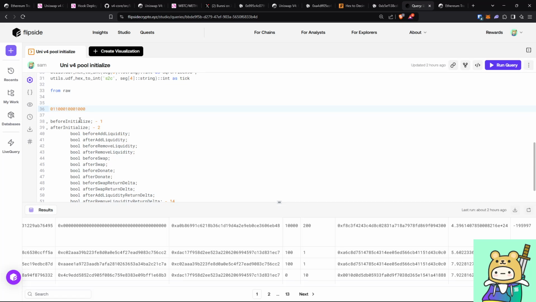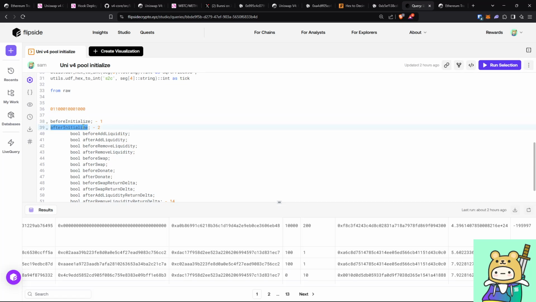So for example, before initialize means you're asking the question, in this hook address, are there custom instructions for before the pool is initialized? If it's no, you would have a 0. If it's yes, you would have a 1. So before initialize, 0 means there are no custom instructions for before initialize.